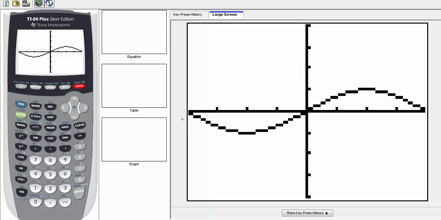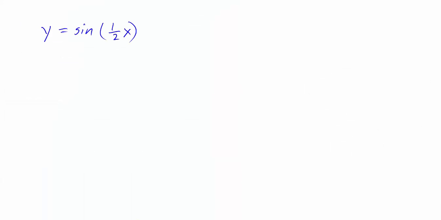Now it looks like we're going up. If we go from the far left to the far right, I'm going to adjust the screen a little bit, because on the positive x-axis we're only getting one peak. We don't see the whole graph, only part of a period. Let's go back to the function for a second.